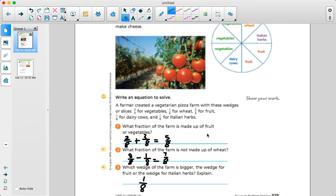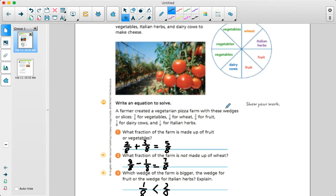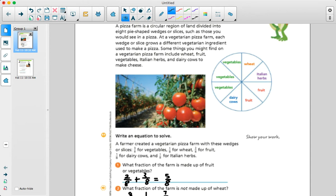let's see, the fruit, which is bigger, the wedge for fruit. Okay, the fruit makes up 2 out of 8. So which one of those is bigger? That is the question. Well, I can see that 2/8 is greater than 1/8. Okay, so the wedge for the fruit is bigger because it takes up 2 of the 8s versus just 1 of the 8. All right, we're going to go to the next page here.